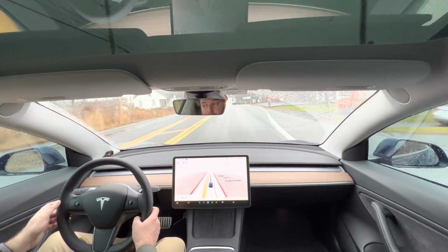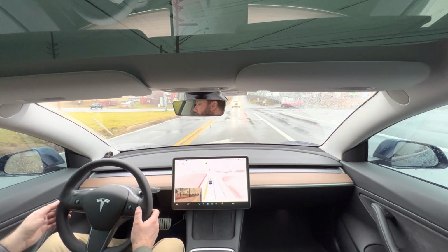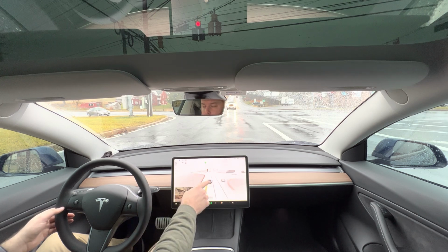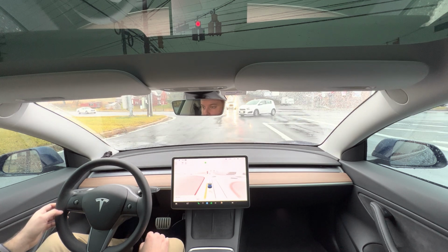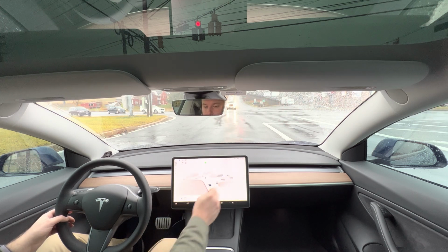Now, I should turn on the turn signal right now, but it hasn't been doing that. It's been doing it once I actually start getting into the lane. I don't like that. It looks like there's a car behind me, so I've got to be very careful what this thing does here. Doesn't look very sure on what it wants to do with the tendril there. Tendril, tentacle, I'm not sure what to call it. I mean, it's rendering all the cars properly. If you see what it's seeing.